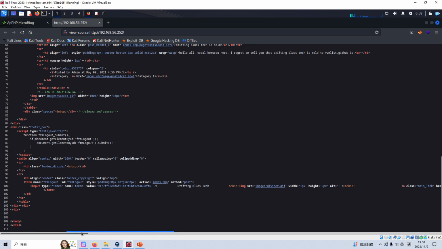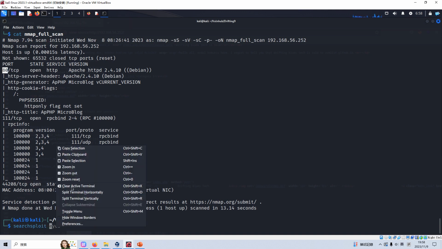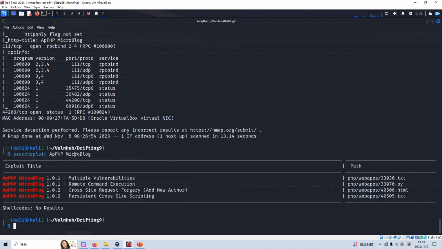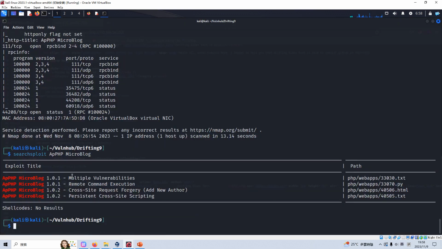So we can make a copy and use searchsploit to see whether there is any vulnerability for this application. Yeah, there are several exploits available. And also, from the source code of this page, we know the exact version. So I think this one is what we are looking for.